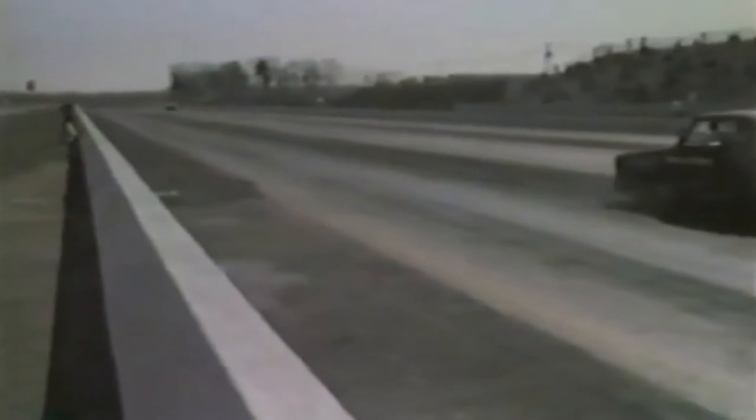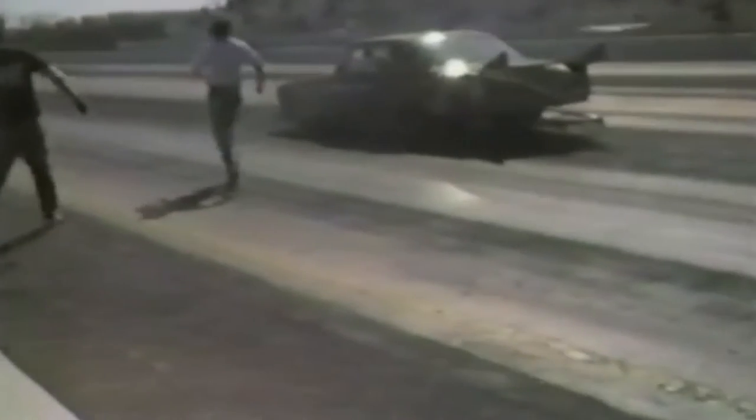And we have a carburetor fire on the starting line as everyone rushes to help extinguish it. Mike Ashley with a new Jerry Haas Beretta GT. The Kid from Long Island. Coleman's 200 mile per hour Summit billboard. This team was the quickest at the moment. Low 6/8 from Lawson and Stroop.